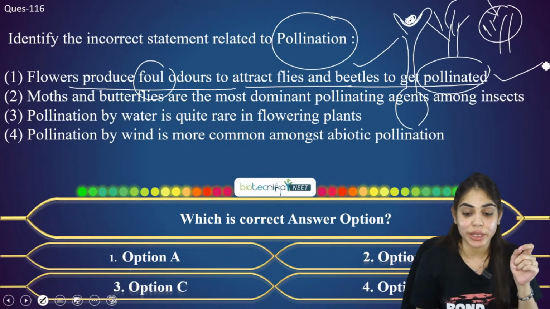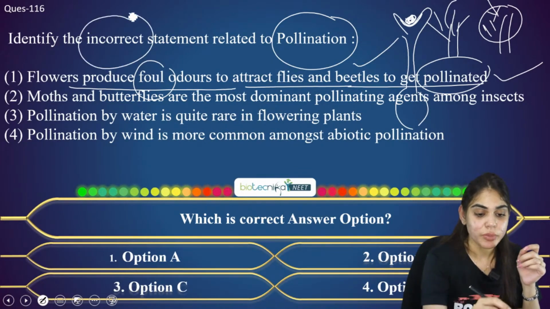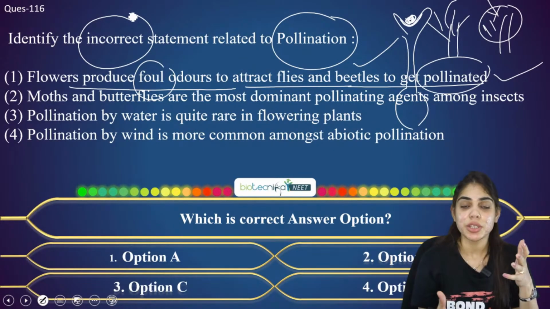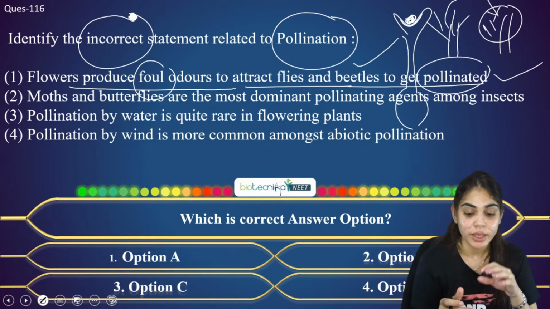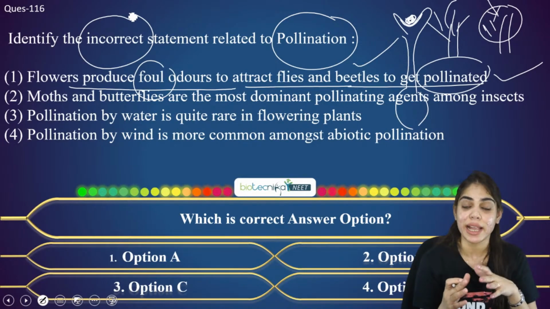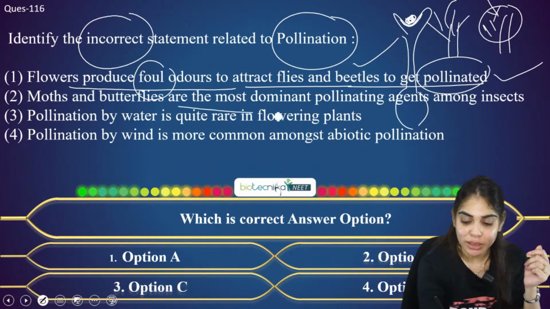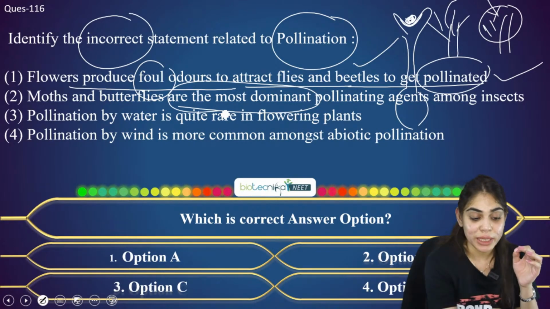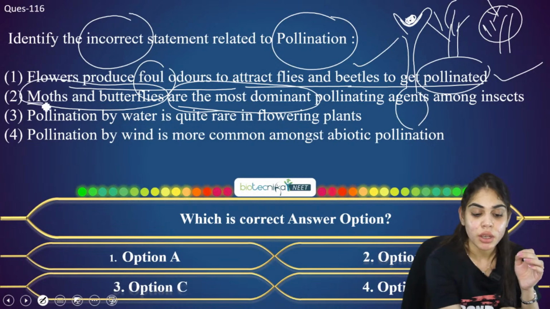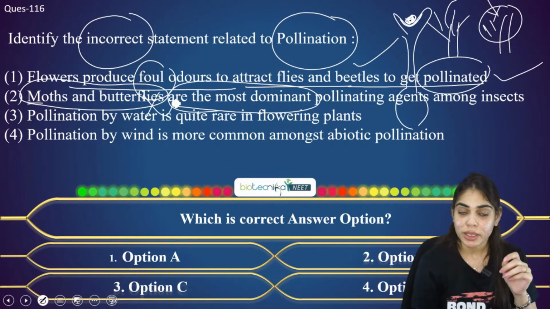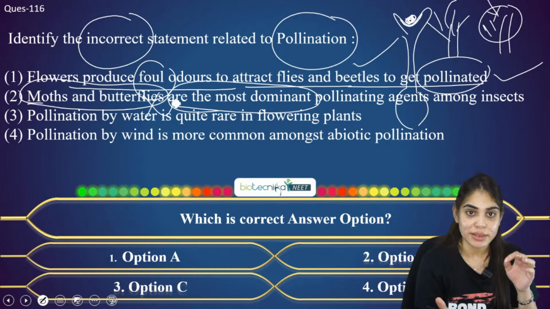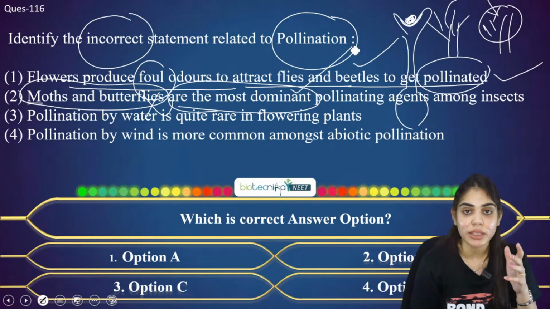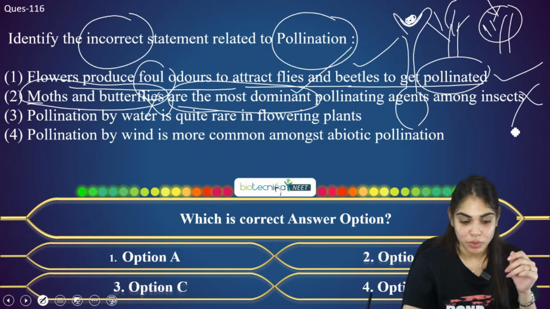Now here you can see, students, it is talking about the incorrect statement. I've already mentioned the tricks for how to approach a question when I was taking this series for PYQ discussion. There I mentioned that you have to omit the exclusive statement. Now here you can see "the most dominant pollinating species". They are not the most dominant. Firstly, bees are the most dominating pollinating species, not butterflies and moths. But even if you don't know that, you can pick this statement as the answer because it has "the most dominant". Absolute things will never be right. So this is the wrong option.